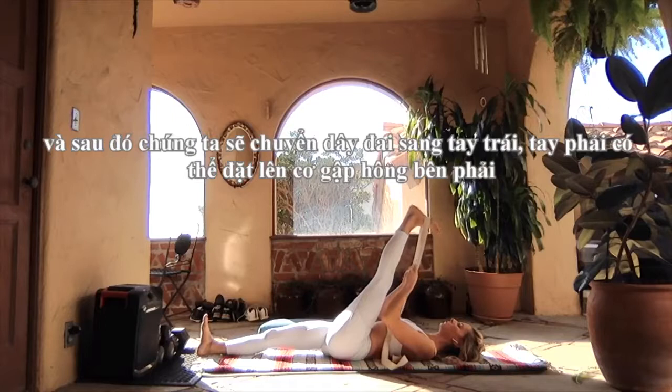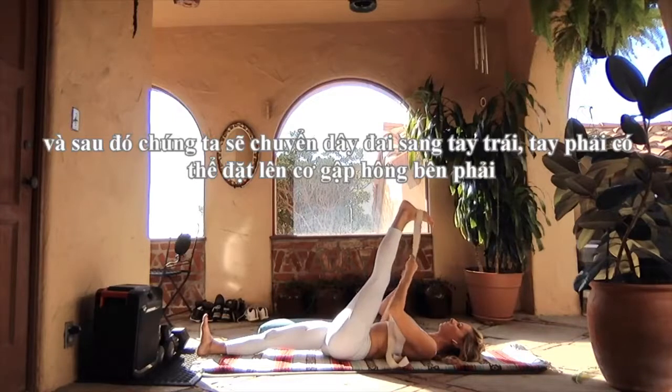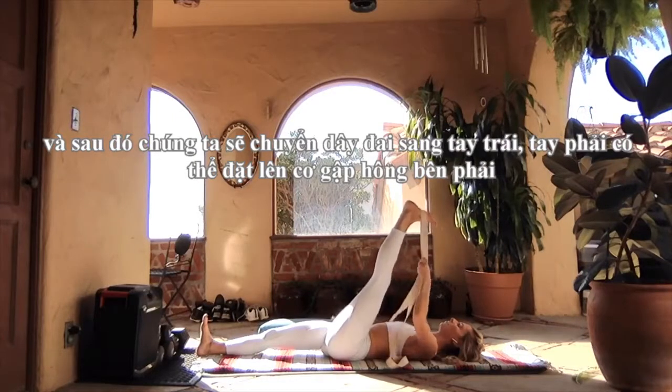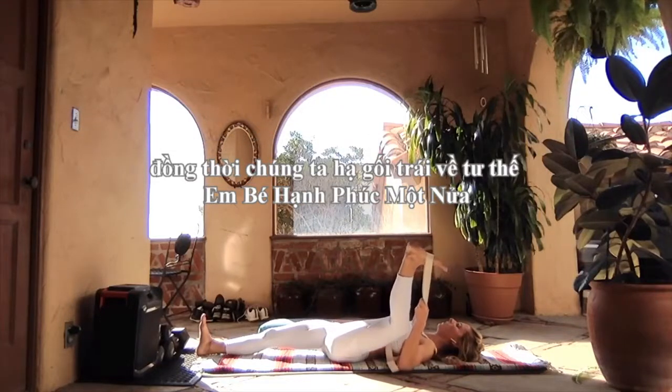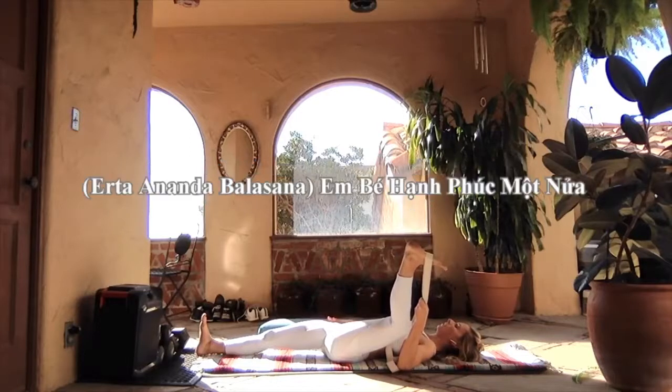And then we'll transfer the strap into the left hand. Right hand can come to the right hip flexor as we bend into our left knee, coming into that half happy baby pose, Ardha Ananda Balasana.